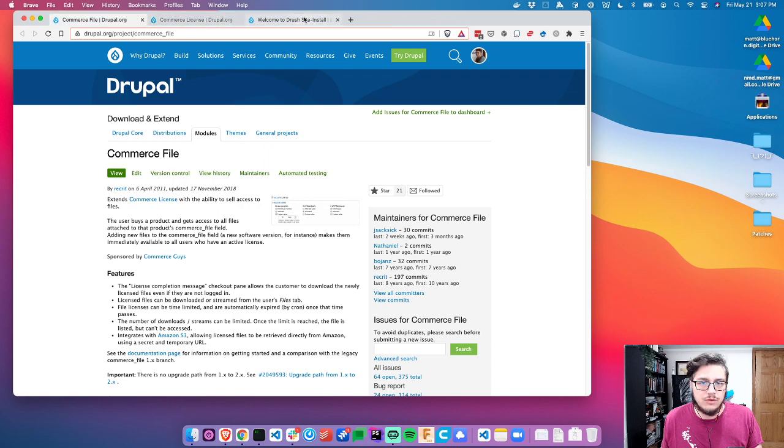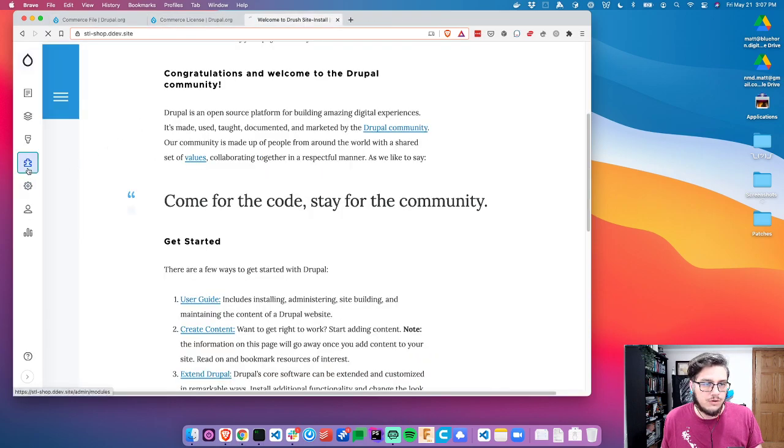We'll go to the extensions, and Drupal Commerce is made up of a suite of submodules. We'll go ahead and enable some of the basic ones right now. But it is taking a minute.